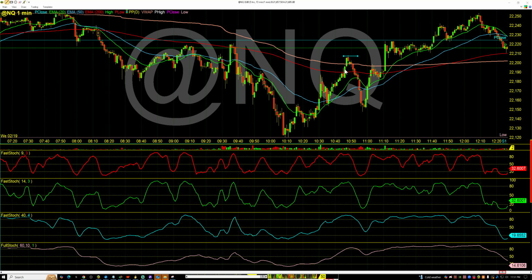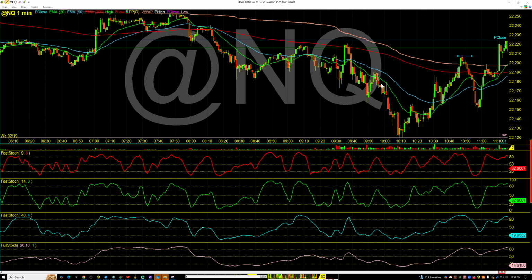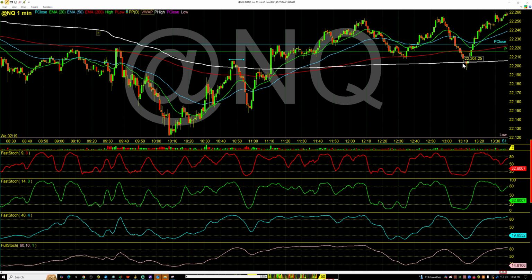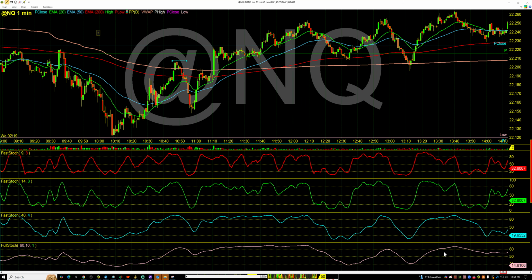But yeah, in this case, it's not a perfect touch, but as you can see how we did come up to it and we reacted from it, and we came down to it, and what happened? We reacted to it, and this would be a buy. This would be a buy right here. And why is that? Because we have a quad rotation, and this is kind of right on the 20 line. I would count that just because the VWAP is such a big area. So that's the only reason I would take that trade.